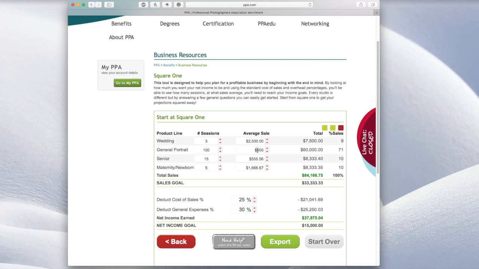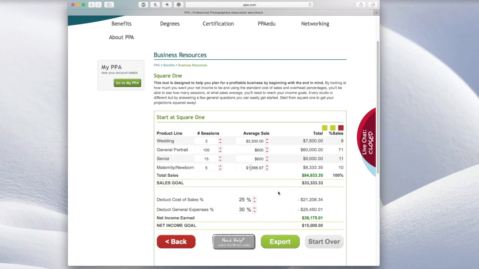Portraits, if you're doing 100 portraits, I think $600 is really easy to hit. If you photograph the session for $250 or $300, and then you do $300 in product, I think that's very conservative. Seniors, let's say it's $600 also for the same reason. You do the session, yearbook photo, maybe 1 canvas, and a handful of prints, and you're good. And then maternity, so this is where, if you leave the maternity at $1,600, you're actually taking home $40,000.